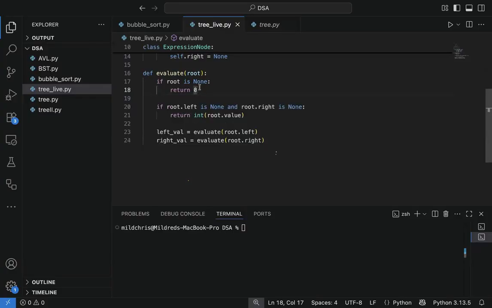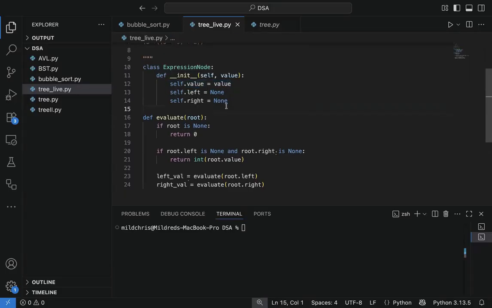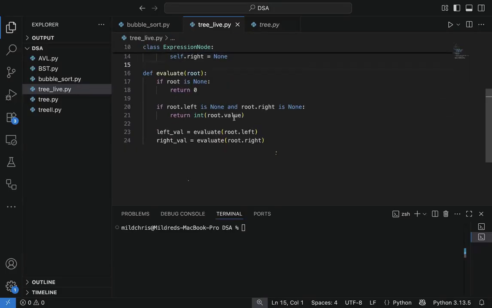If there's a root, you want to check the left. If it has no left and no right, then you want to return the value of the root, by using dot value, because when we create that node, we already passed the value here. The left was set to none, the right was set to none. So if it remains none, you do that.